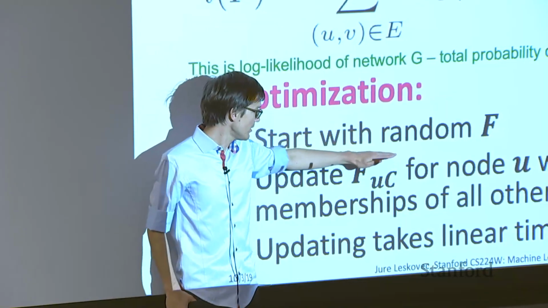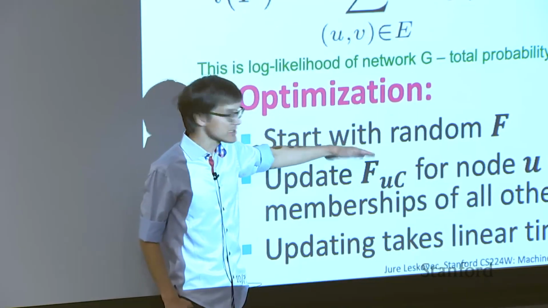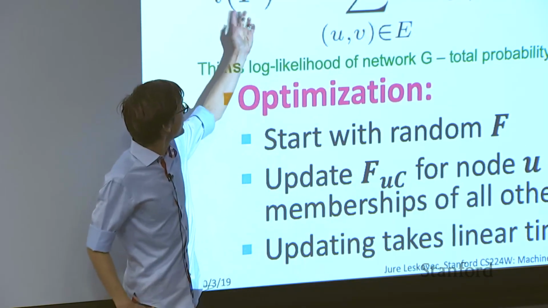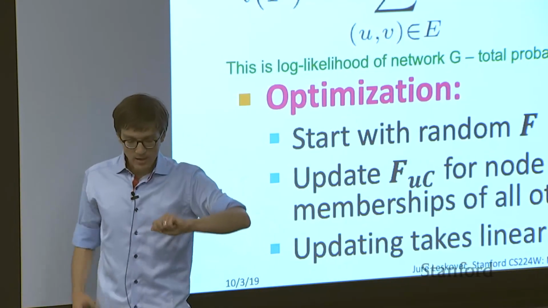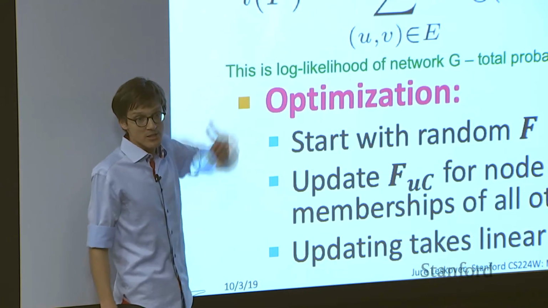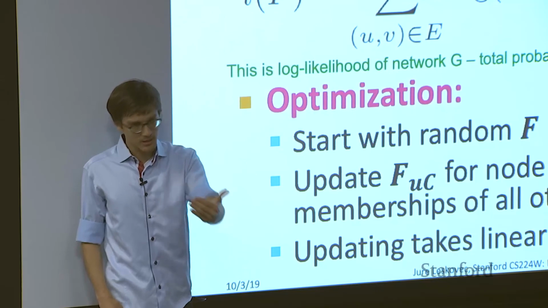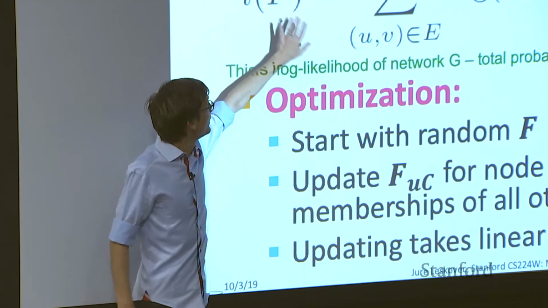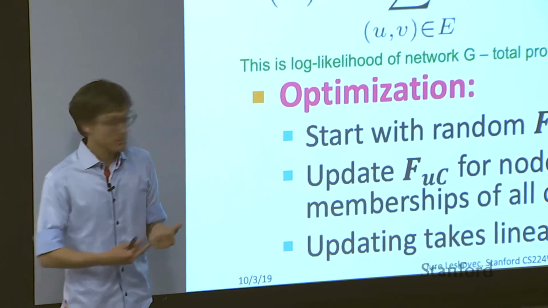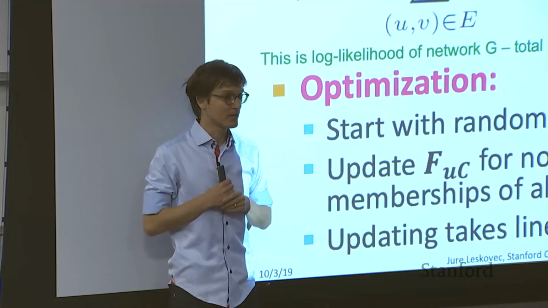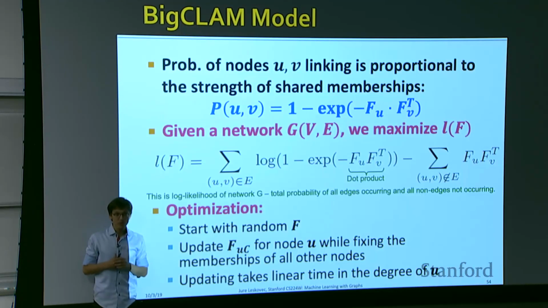this optimization. The way you do it is that you start with some random community assignments, and then you compute the best way to change the assignments that maximizes the likelihood. You do this using gradient descent, and you are able to identify the memberships of nodes to communities, and because a node can belong to multiple communities at once, you discover overlapping communities. So let me finish here.